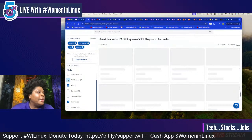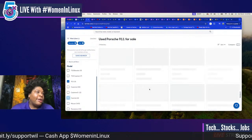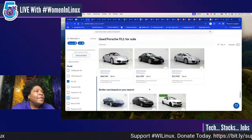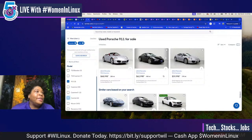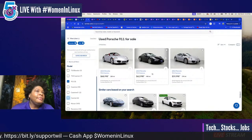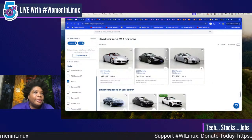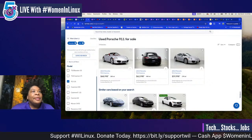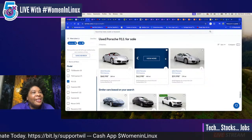So I was like, let me see what CarMax has got. So here's the 911s CarMax has got. Come on, filter. Why are you moving so slow? All right, so they've got a 2015 and a 2014, and they're all three Carreras. Not really what I want for a second Porsche is the Carrera. I don't want to go back that far, but I get it, right?